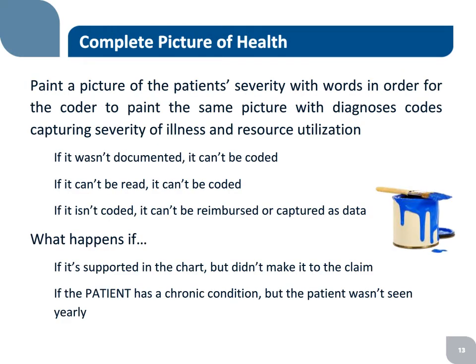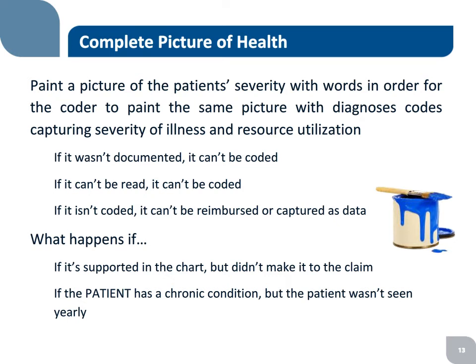So, the complete picture of health. We really are asking that you paint a picture of the patient's severity with your words in order for the coder, or yourself if you're the one doing the coding, to paint that same picture with the diagnostic codes, capturing severity of illness and resource utilization. It's getting the right resources in and knowing which patients are in most need of resources and treatment, care management opportunities, keeping them healthy, keeping them out of the hospital. That's what this program's all about: making sure we're proactive, and we're not waiting until there's an episode. We're trying to keep that patient healthy.